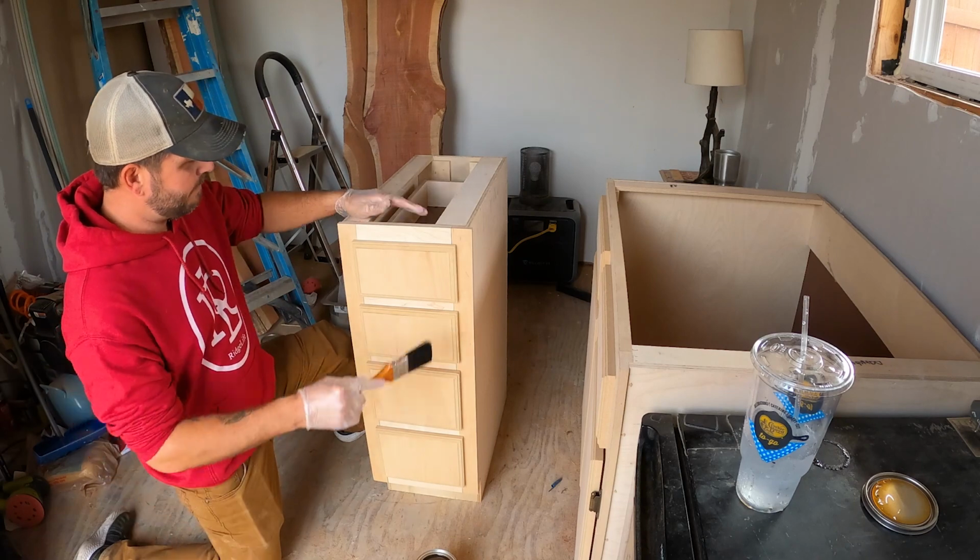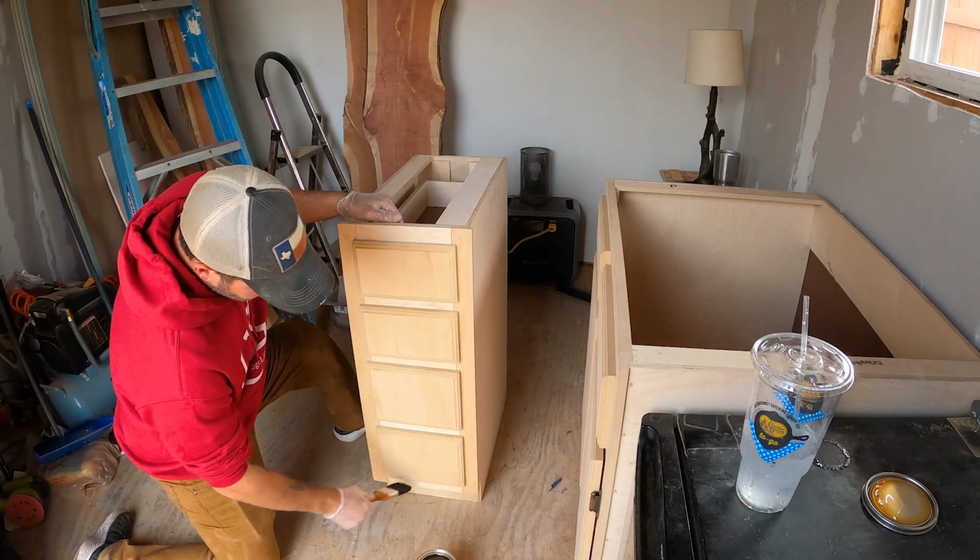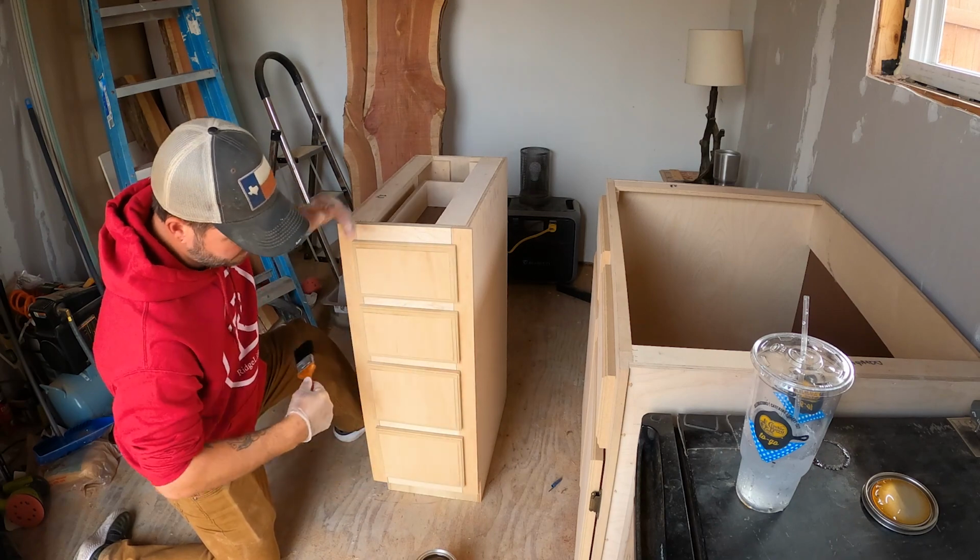But I guess now that I have everything ready, dust off all the extra sawdust from yesterday, we're gonna start staining this thing.